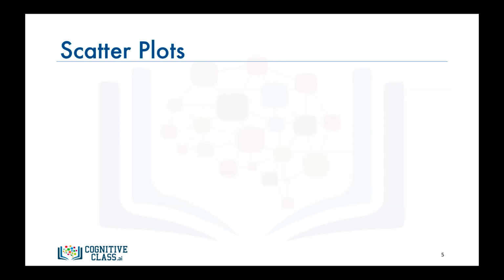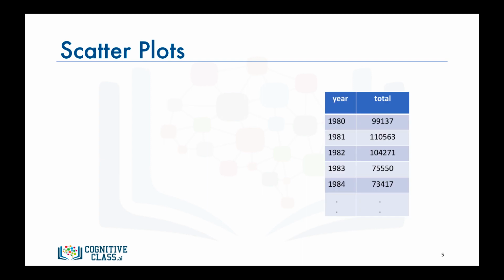So now that we know how our data is stored in the data frame df_Canada, say we're interested in plotting a scatter plot of the total annual immigration to Canada from 1980 to 2013. To be able to do that, we first need to create a new data frame that shows each year and the corresponding total number of immigration from all the countries worldwide as shown here. Let's name this new data frame df_total. In the lab session, we will walk together through the process of creating df_total from df_Canada, so make sure to complete this module's lab session. Then we proceed as usual.